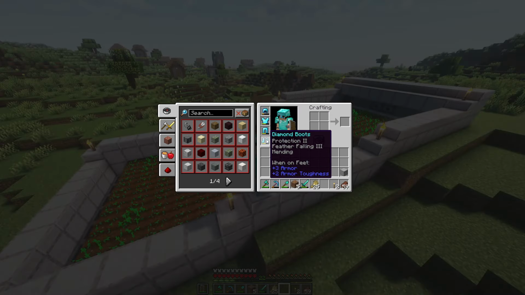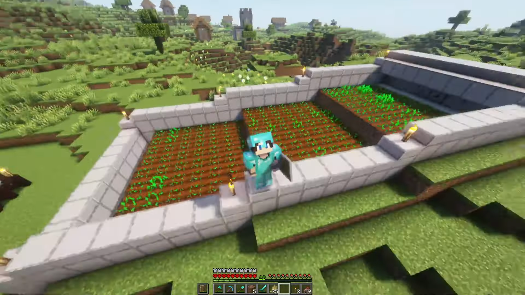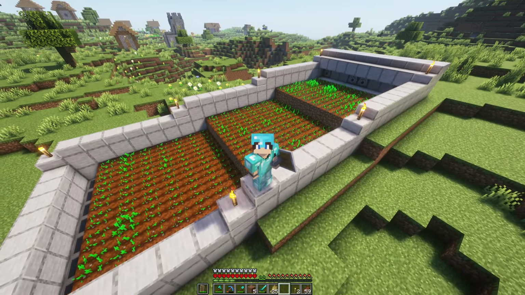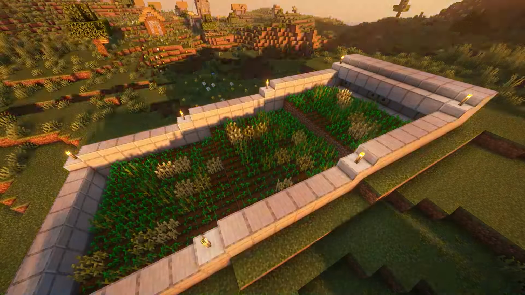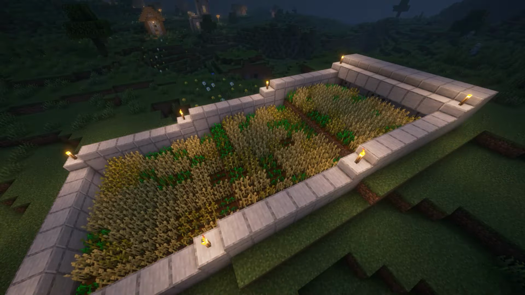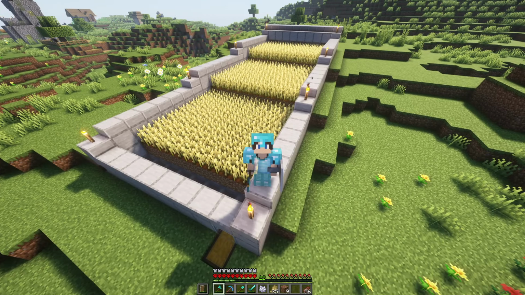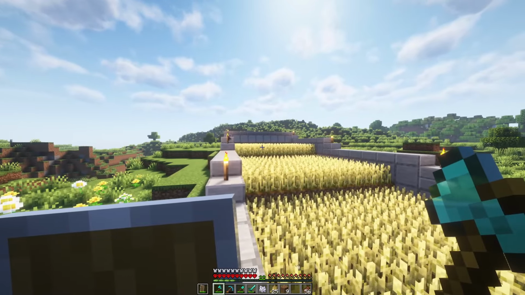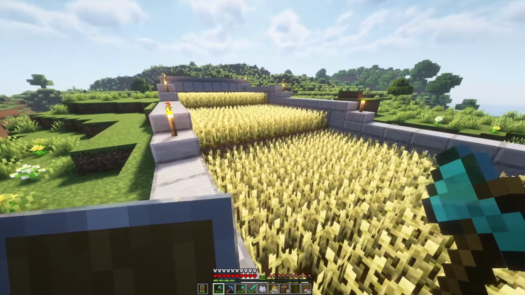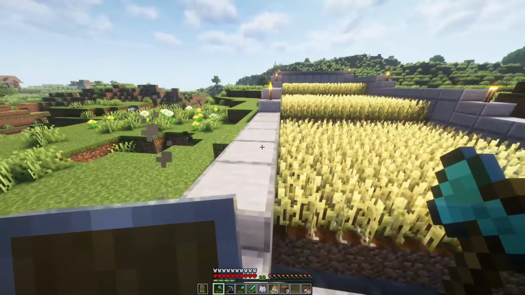Now that we are fully enchanted, I will wait for this wheat to grow out because we got the entire thing filled out, and we will see how well it works. Then we will be able to move on from there. All right, now that's all done, let's see if this works. What should happen here is the water should come down from up there as predicted. It should all come down into here, go right into these hoppers, and right into that chest over there. Let's see.